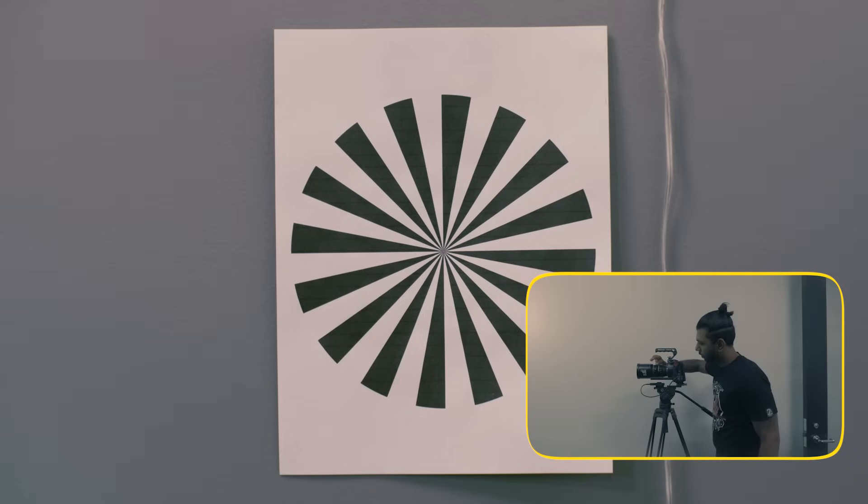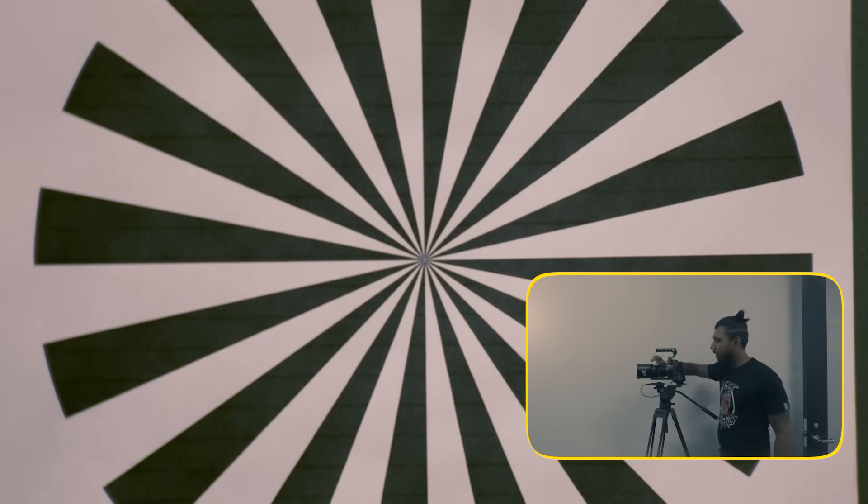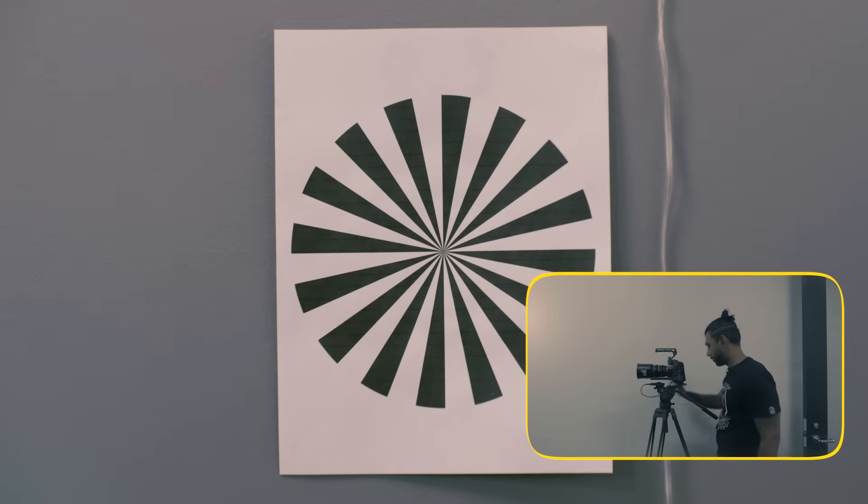Going back to my longest focal length and adjusting the focus — yeah, it's right at about 1.5. Now going to the widest — and it looks like we're in focus! You can see from the video that every time I change my focal length the object is still in focus, and that's what we need with a parfocal lens — S1 and S2 should always be the same no matter what focal length we're at. Right now at 0.3 shims we're getting those results.